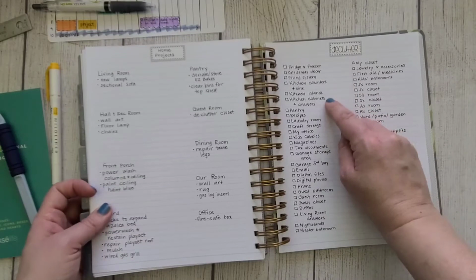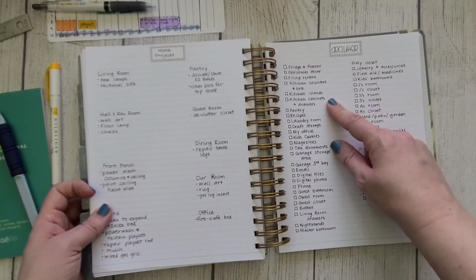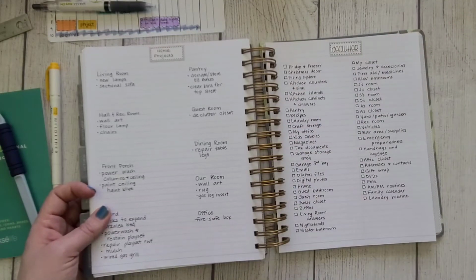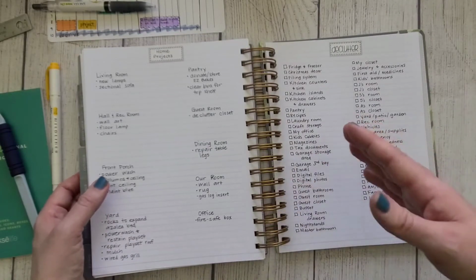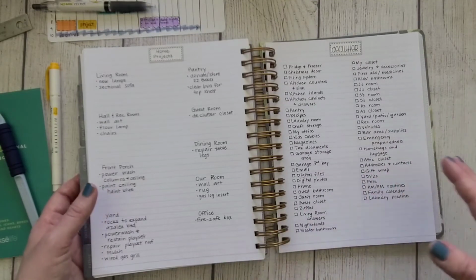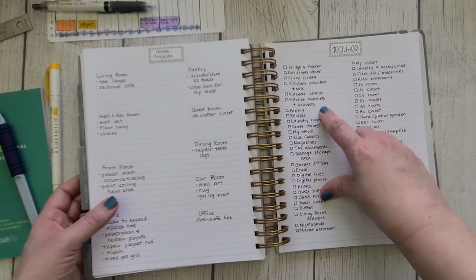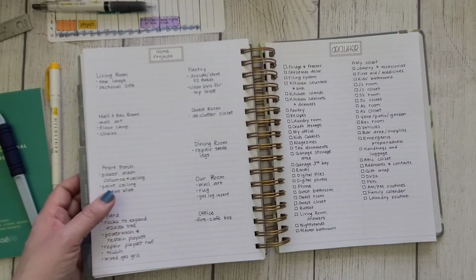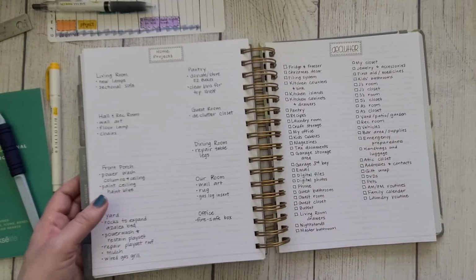But let me tell you, I decided to give myself a full month because you know how it is when you reorganize a kitchen cabinet. Sometimes you have to take everything out and it makes the kitchen a bigger disaster for a little while. I didn't want to feel the pressure to do all of that in one day or in 1 week. So by dividing my kitchen up into 3 separate areas, or if you count the fridge and freezer, 4 separate areas, I think that's going to take the pressure off and allow me to do it in small pieces, make it feel really manageable.